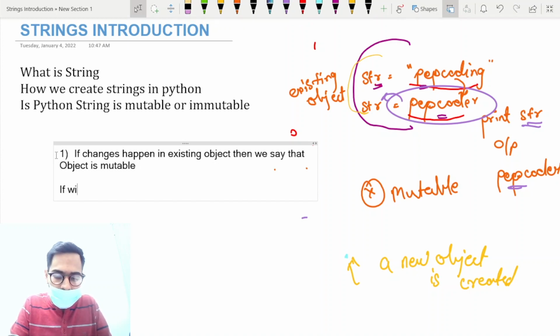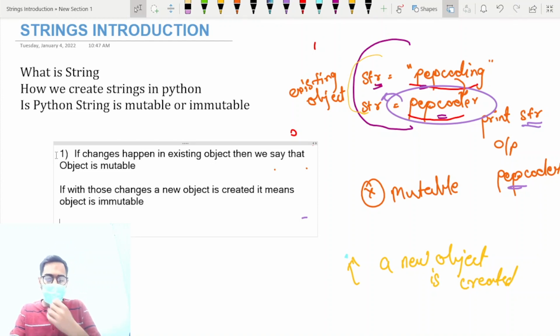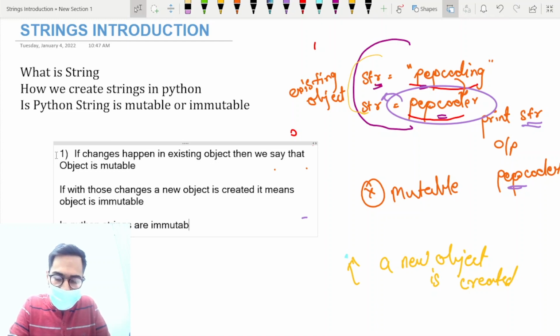If with those changes a new object is created, it means the object is immutable. So in Python, strings are immutable.